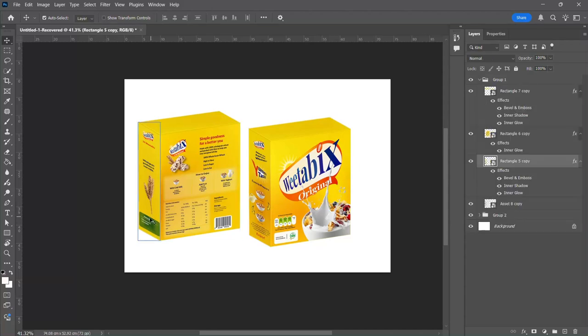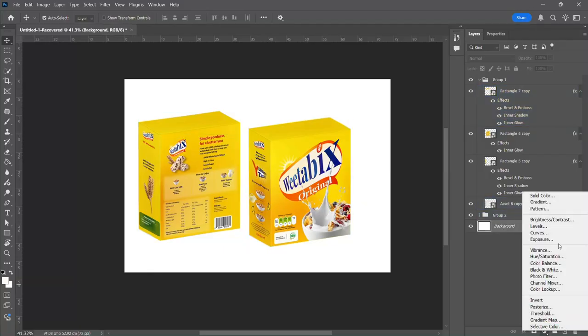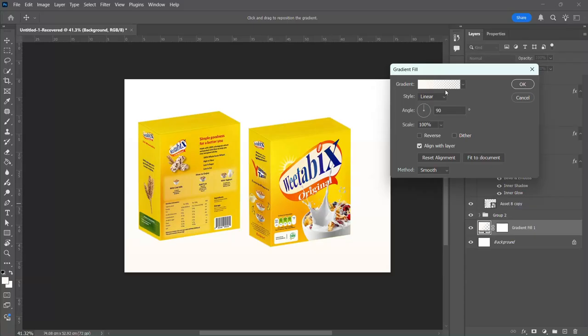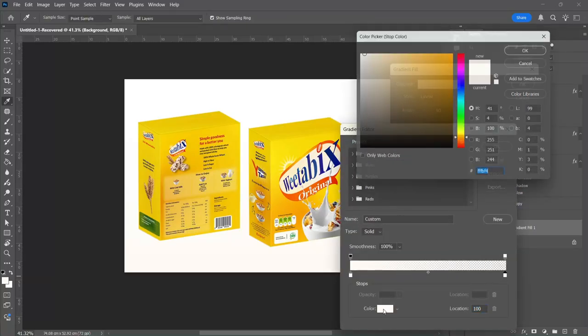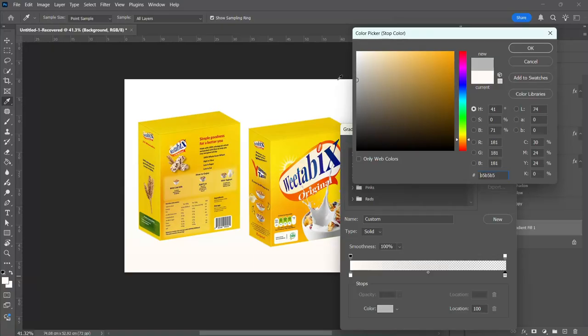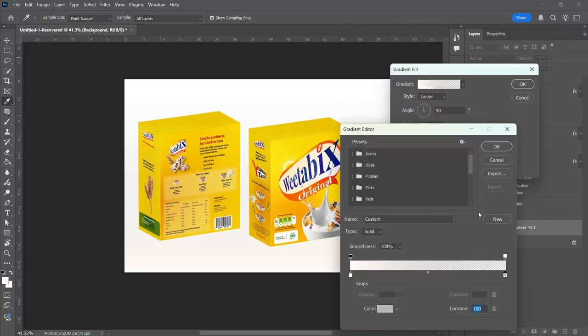Okay, so now we are going to add our background. So I can just come here, go to gradient, add gradient, then click down here, change this to a dark gradient, click up to increase the opacity.